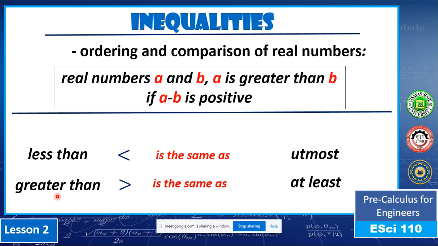Whereas kapag sinasabing greater than, this symbol is also the same when you say at least. When you say at least, for example, at least 100 lang, it could be greater. Kasi this is the minimum value, hindi pa ito yung maximum value. Kasi pag sinasabing at most, ito na talaga yung maximum value. Yung at least, minimum. So always take note with that one. Are you still following me, class?